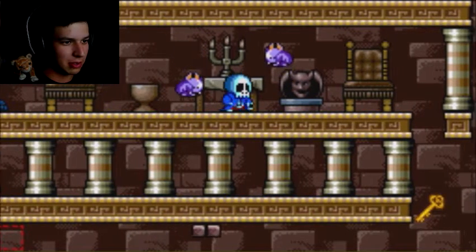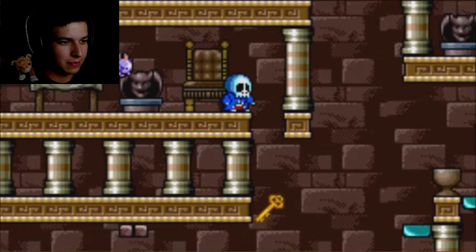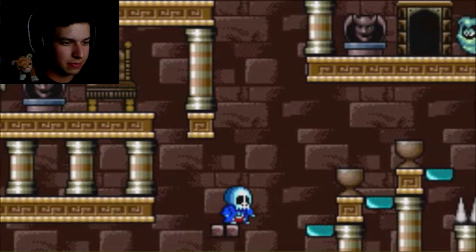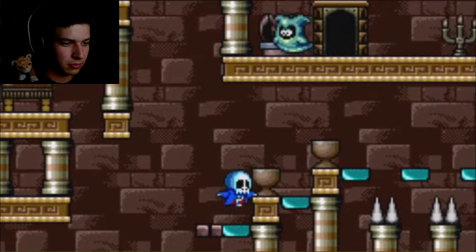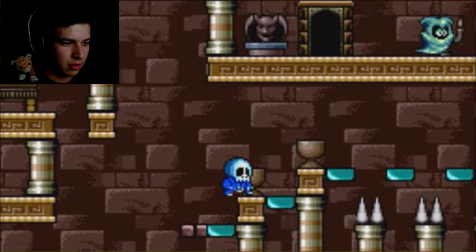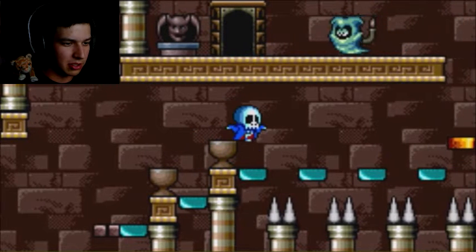I think someone's outside my door and listening, but I don't know for sure. I'm just seeing things, I guess. Alright, here we go. Alright, let me jump higher. Okay, there we go. I don't know why it was glitching out, I guess.